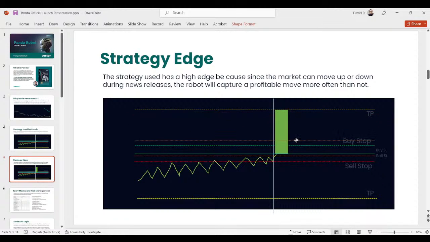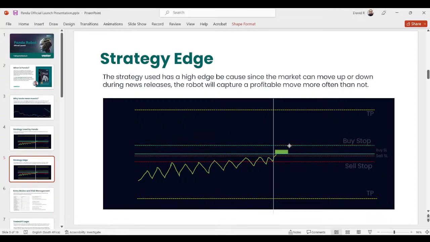All right. So there's only one way we can lose here: if the market comes here and activates our buy stop and it doesn't go into 30 points profit, which is very unlikely, because remember, this is news, guys. The market is under pressure and we only trade news that do move the market. So when it activates this buy stop, and then it doesn't go into 30 points profit, then it comes back and hits our stop loss. That will be the problem that we can encounter here.